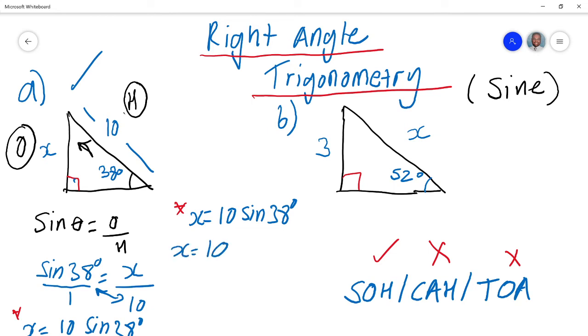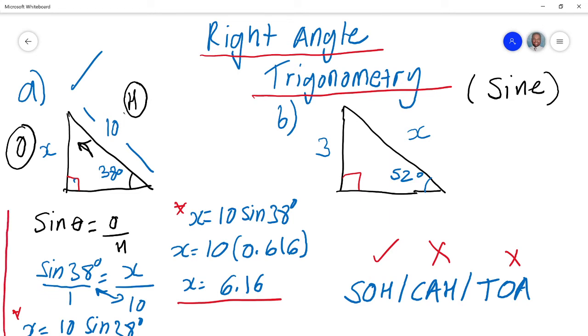So I've got my calculator with me. That's going to be 10, and what is sine 38? Sine 38 is 0.616. So my answer is going to be 10 times 0.616. So that's 10 sine 38, which is 6.16. So my answer now becomes 6.16. If that is meters, we could put 6.16 meters or centimeters. That is how you work it out.